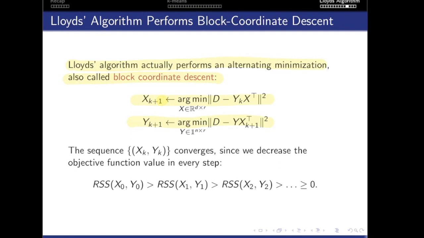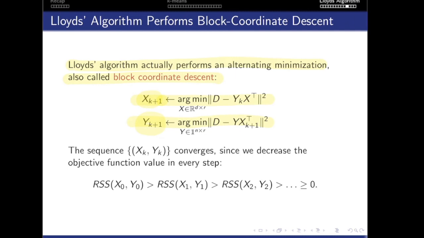And now we have it that we can also derive some guarantees for this under the framework of block coordinate descent. So in coordinate descent we update with respect to every coordinate, and here in block coordinate descent we gather all the coordinates which are in X and then update them, and we gather all the coordinates which are in Y and then update them.